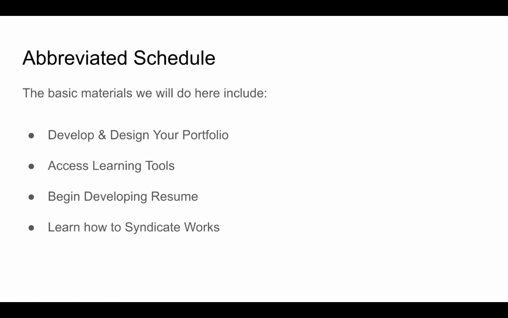So, to get this abbreviated schedule, we're going to think about developing and designing your portfolio. We're going to use WordPress. The university supports WordPress as a platform for online blogs, and we have a particular set of templates set up to help you understand how that works. We're going to start producing some written content, and some content we can use to assess these learning tools and to interact with some of the tools you have here at VCU. We're going to begin developing your resume, and we're going to look at how syndication and the use of these e-portfolios can work in a class context and beyond. That's some pretty cool stuff that we're going to be playing with. I'm looking forward to this.